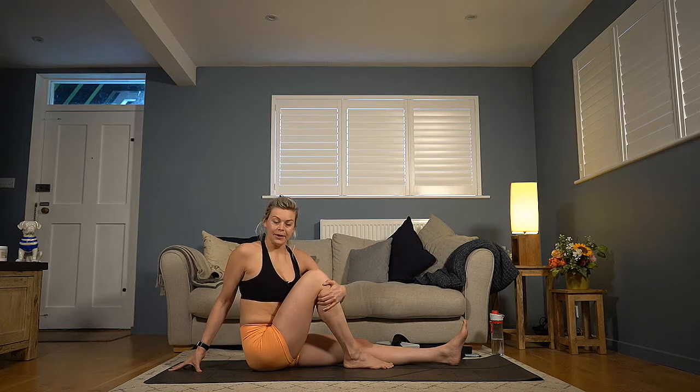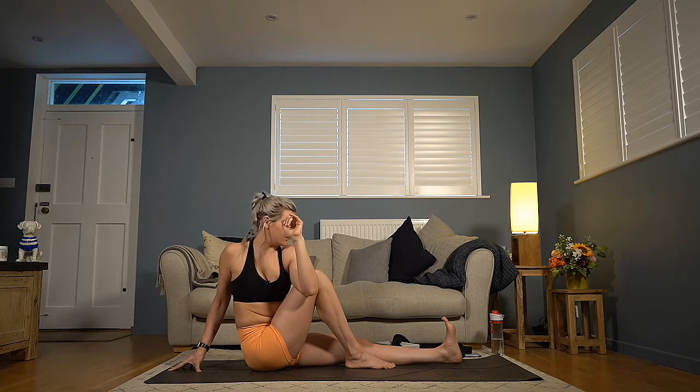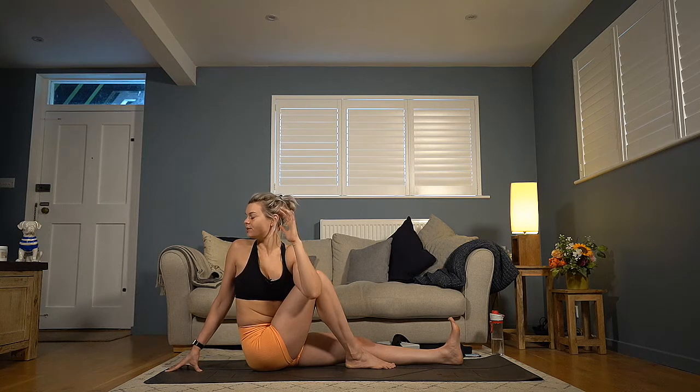You can either stay here, holding the knee as you are to help keep it close to your body to twist, or perhaps you have the space to hook your elbow around the thigh, giving them a little press together to help your body rotate, looking over that right shoulder. Keeping your left leg, the straight one, keep the heel pushing forward and the toes flexing back, just like when you're making that L shape when you're doing the hamstring stretch. Keep the back of the thigh rooting down as you turn your chest to the right.